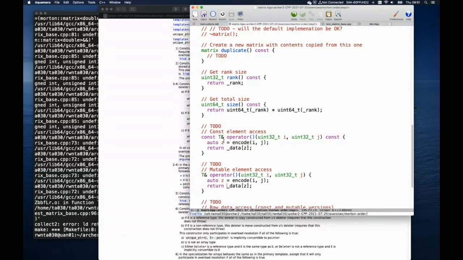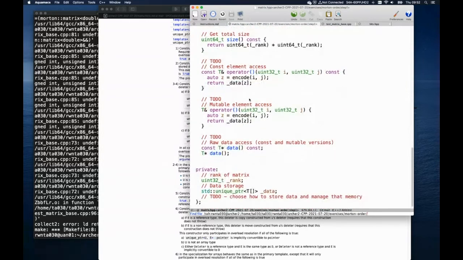So you can do a copy and paste, or you can do a little naughty trick. In C++23, it looks like this is going to be fixed, but it's not guaranteed yet.